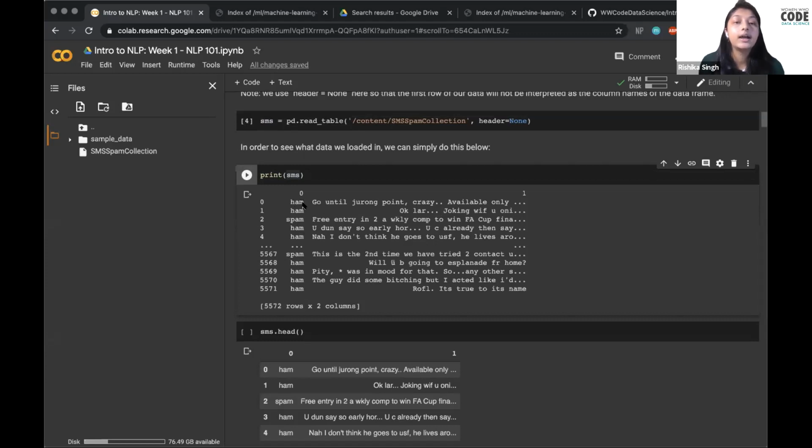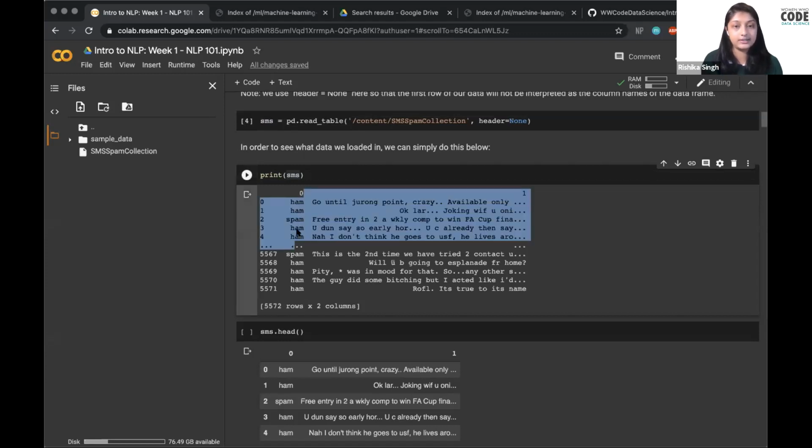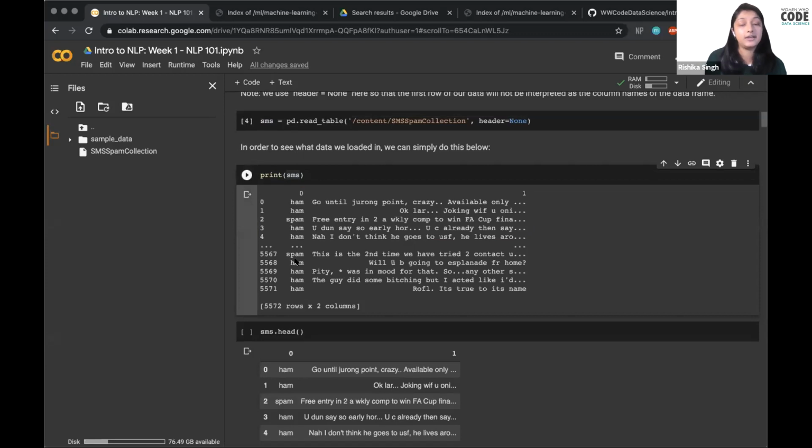Spam is any sentence that the system thinks is a spam SMS, and ham is basically a normal text, not a spam text. So column 0 contains ham versus spam, the classification, and column 1 is the actual text itself. As you can see, we have 5,572 rows.